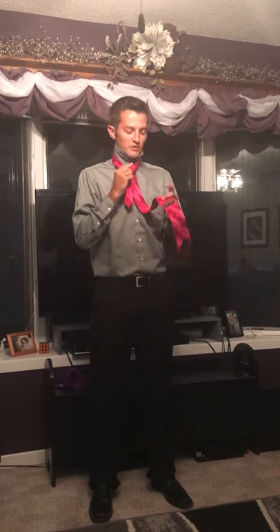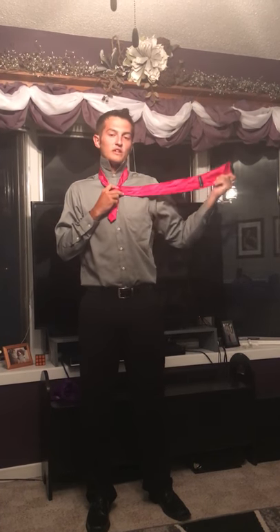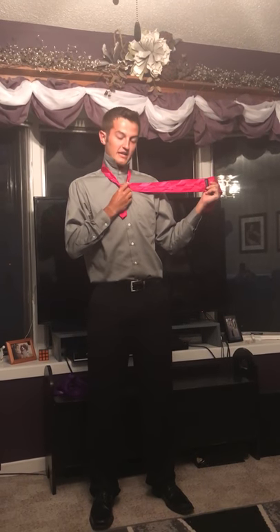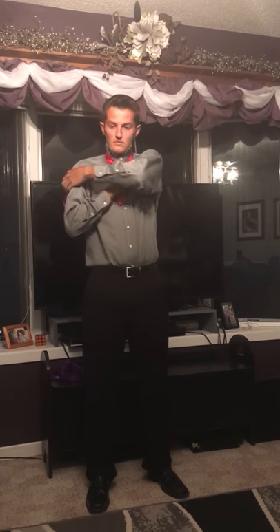Now you will hold with your right hand one finger over this premature knot — you will understand why in just a second. With the fat end of the tie, once again pull it towards your left shoulder, but this time we are going to go across the hole and across our finger. Rest the tie on your right shoulder and the front of the tie should now be showing. Once we are here, you will once again go under and out of the hole. After you get through the hole, you will notice that there is a gap where you held your finger over the premature knot. This gap is where you will tuck the tie through.